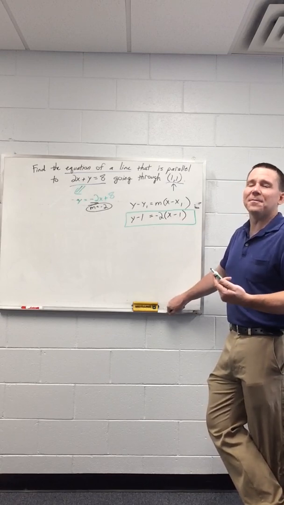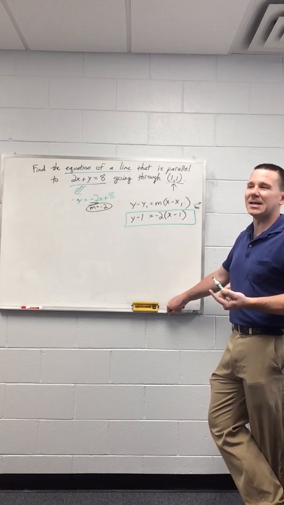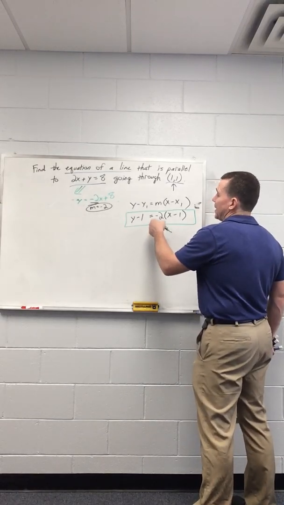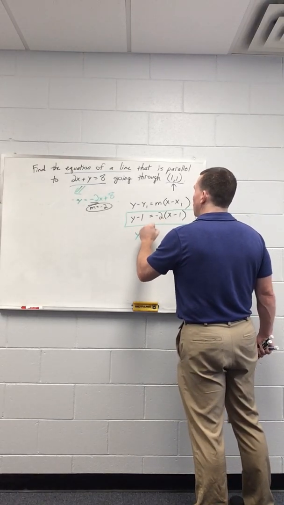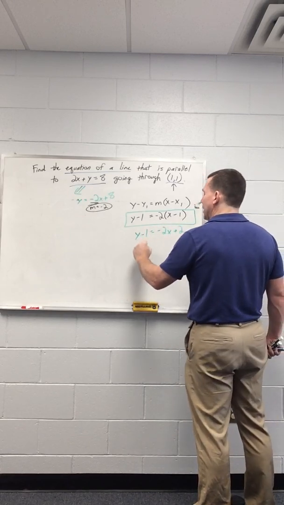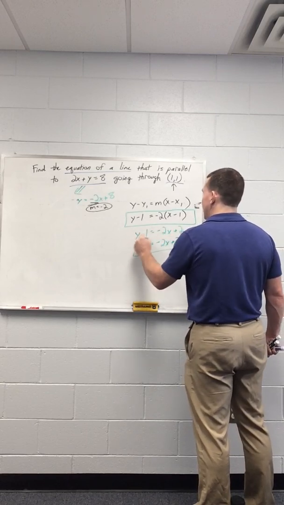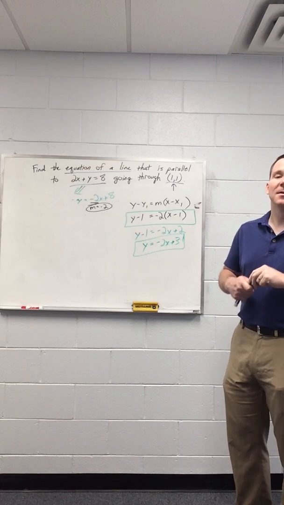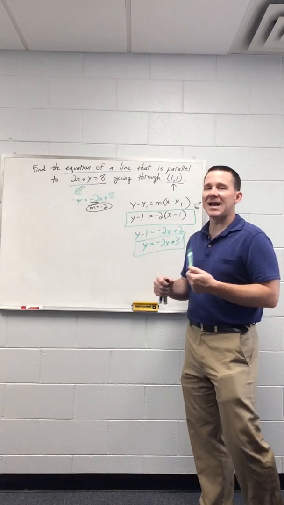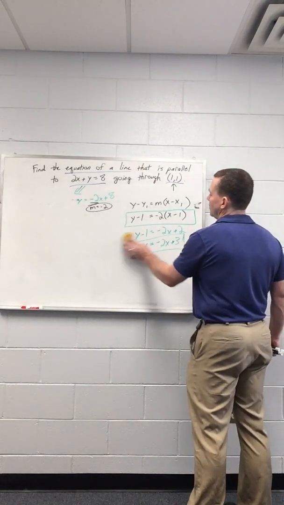If you're so inclined, or if the book or your exam says to put the line in a certain form, like slope-intercept form, just do that. In this case, multiply the -2. Y minus 1 equals -2x plus 2. Add the 1. Y equals -2x, 2 plus 1 is 3. And there's my line in slope-intercept. Either one is fine, it doesn't matter, but just be aware, if the problem specifically asks for one or the other, make sure you put it in the correct form. Good.